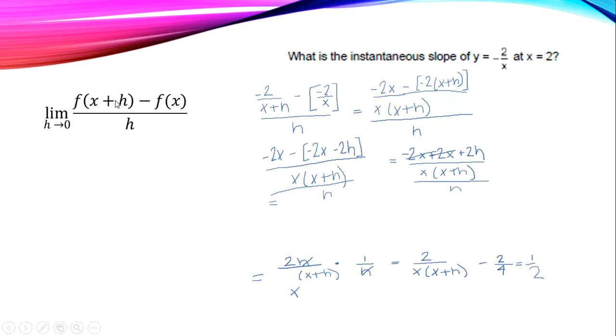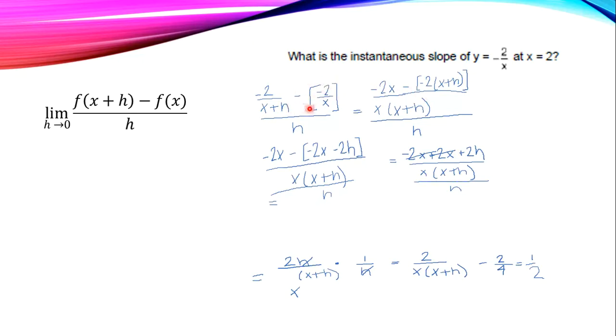It tells me to take the function, the original function, and plug in an x plus h everywhere there's an x. So that's what we did at the very beginning, okay, right here. Then subtract it from the original function. Now this is going to be a big tip, minus the original function. So my original function was negative. Students always forget to distribute the negative to every term.